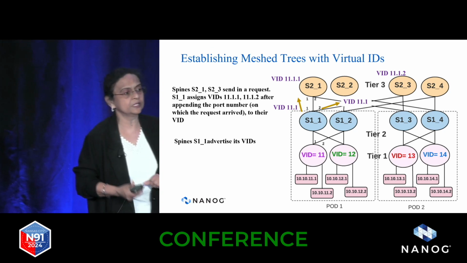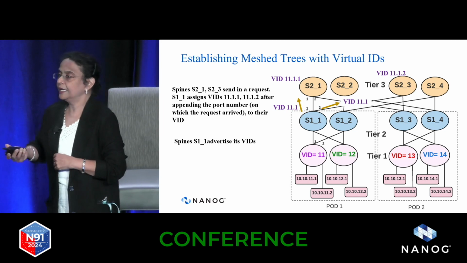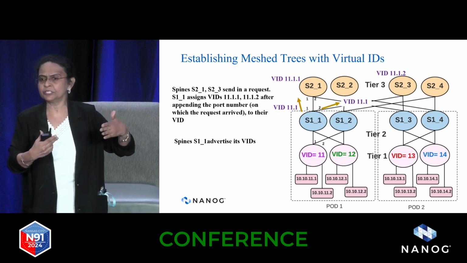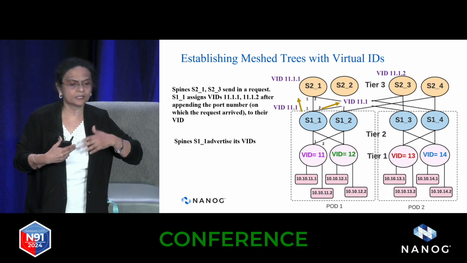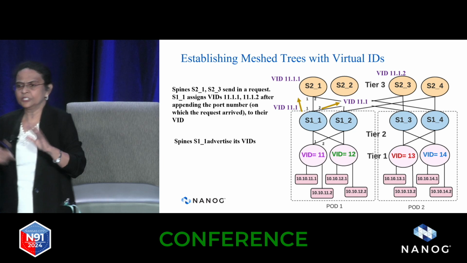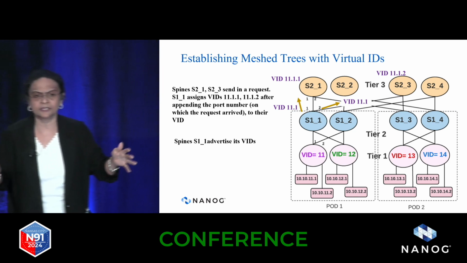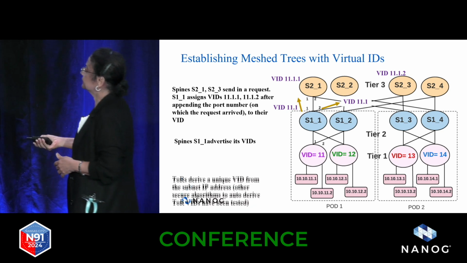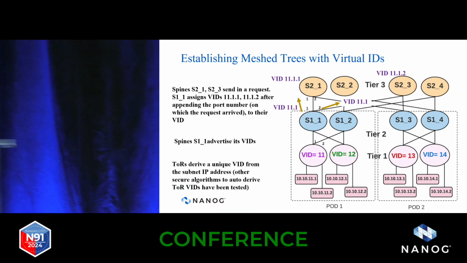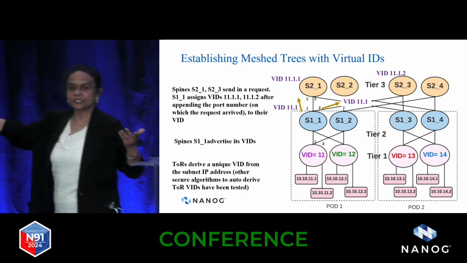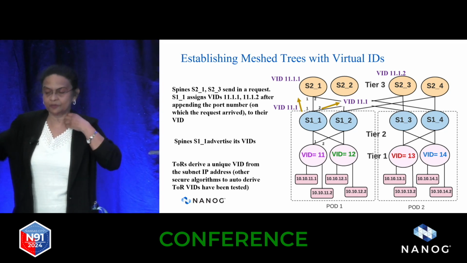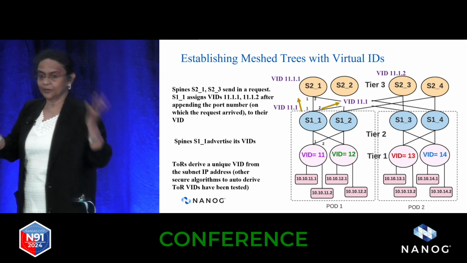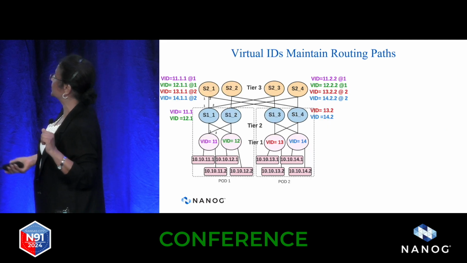All the TORs will send out their advertisement, and all these routers are point to point, okay? So there is a request acknowledgement sort of thing, so I don't need TCP or any other protocol to guarantee delivery, okay? So to derive a unique VID, I already gave you one strategy here. There are other schemes. We have investigated other schemes as well, but I won't be covering it now. I can discuss it with anybody who is interested.